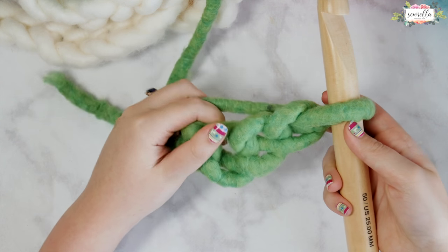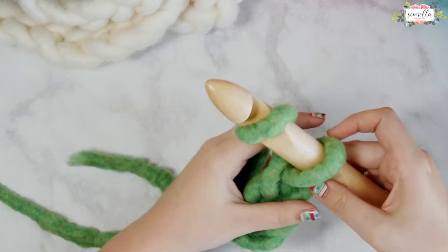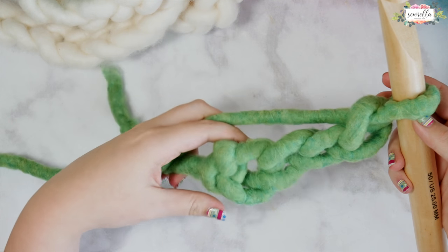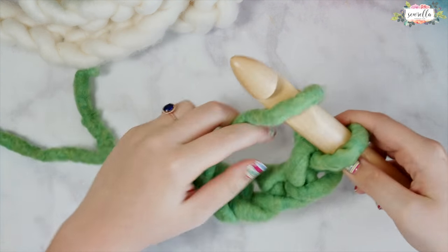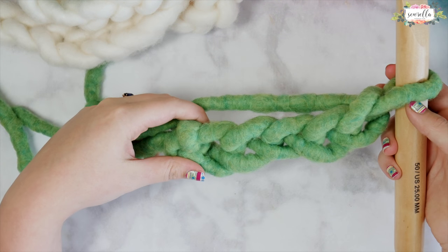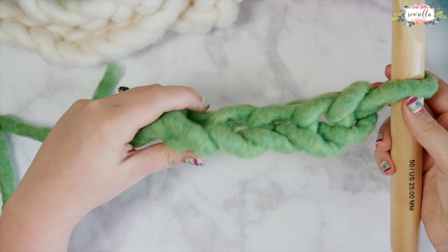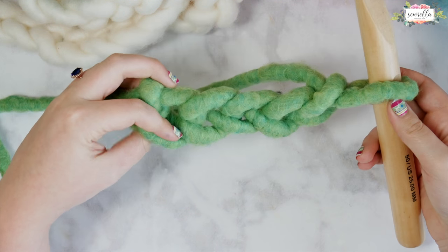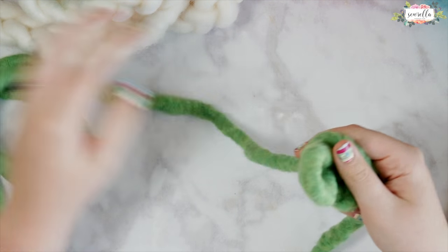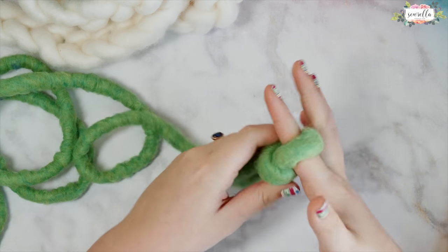You're just going to chain a very, very long chain. You can do this with your hook if you are an experienced crocheter, but this might feel a little cumbersome and awkward. It did for me at first because this yarn is so huge and the hook is so huge — it takes a minute to get used to and a little bit of elbow grease to maneuver the hook around. The muscle memory is a little bit different. But you are welcome to continue in this method with the hook if you want. If you don't have a 25mm hook or you'd prefer to finger crochet, I'll show you how I do that now.